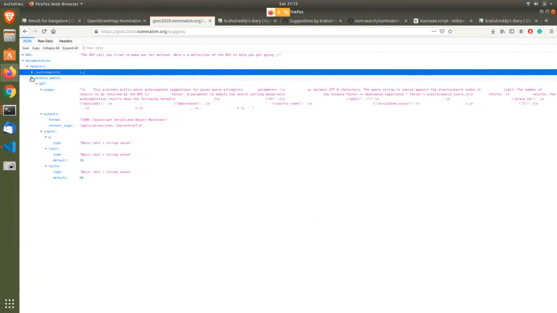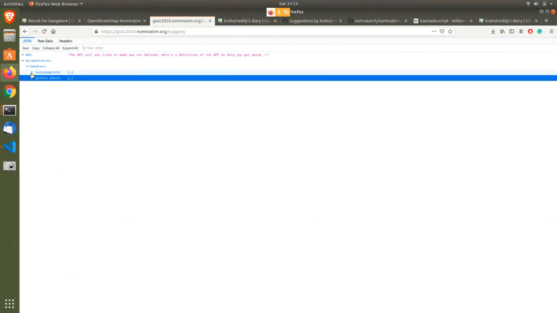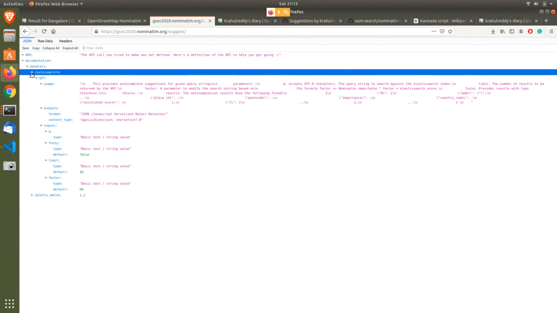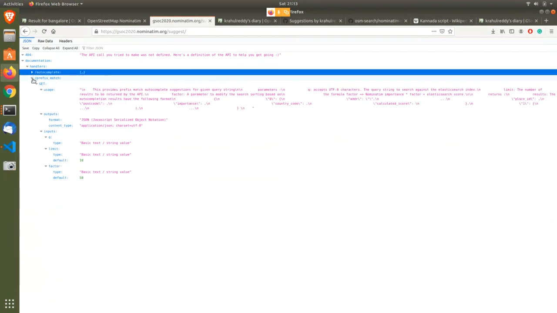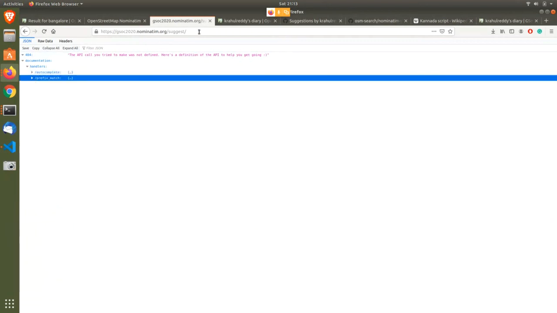If you can see here, there is one endpoint called autocomplete, and there is another endpoint called prefix match. The main reason for keeping all this is so that different users could have different types of requirements, and they could use different endpoints based on their requirement.